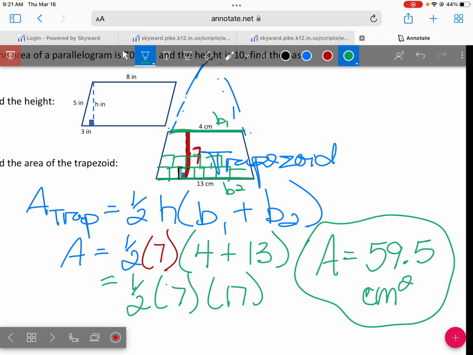When I do this, I subtract, so I can factor in this for this right here, and then this right here, or do I do this? To subtract for what? When I added stuff in for this, I add this or this one for this, for the second one. This one or this one. 4 plus 13 at the top. Yes, because those are your bases. And the second one right here is for the height.